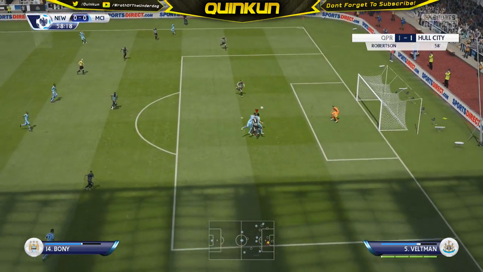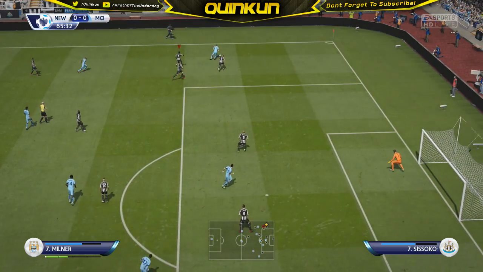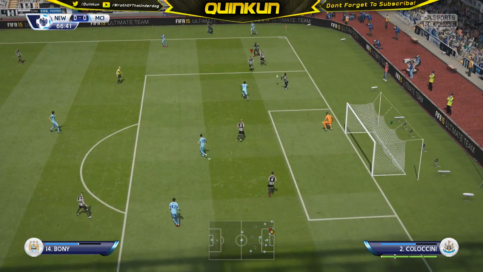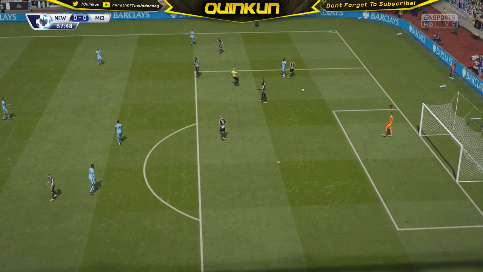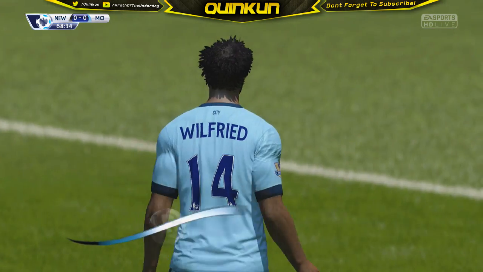Oh, there's a center. Take it out. Veltman. There's a header. Goes over the crossbar. They maintain possession. Let's get some players on him. Don't let him get the ball. He keeps it. There's a center. Tiote's on it. We can keep the ball now. And that should be a yellow card, ref. That should be a yellow card. I think that is Wilfried Bony. Yes, I think Bony got the yellow card.